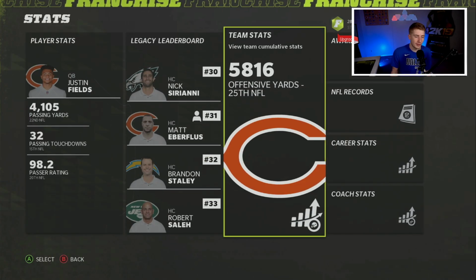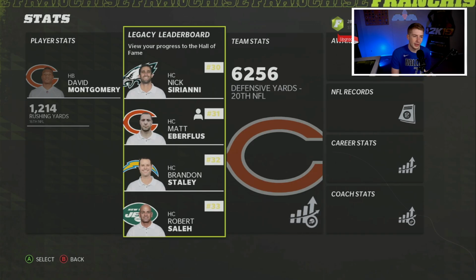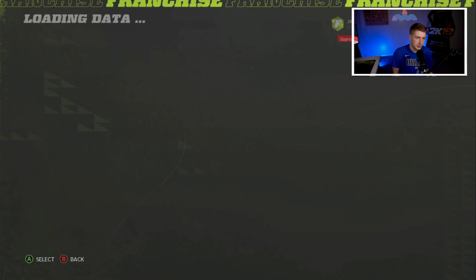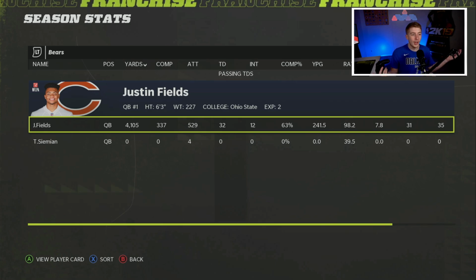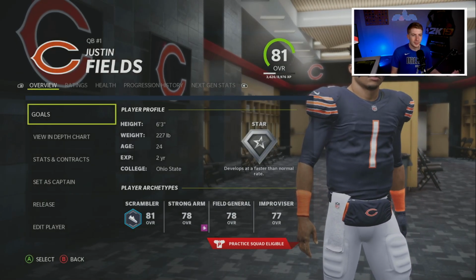So offense was 25th in the NFL. Defensively, hoping we're a little bit higher than that, 20th in the NFL. So both sides of the ball improved as well. So slow progression is better than nothing. 30 touchdowns and 12 interceptions from Justin Fields. We ran a different scheme this year, so I'm assuming that helped out a lot.